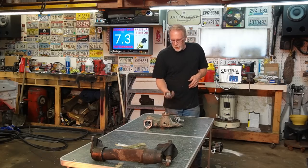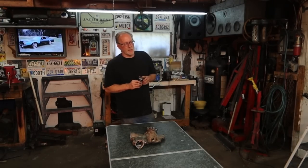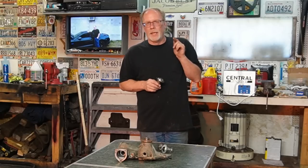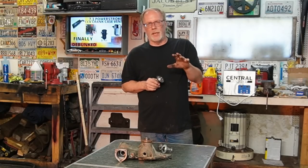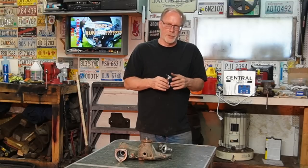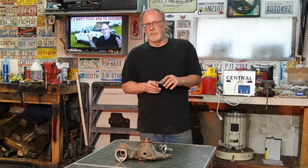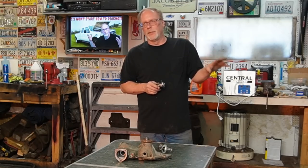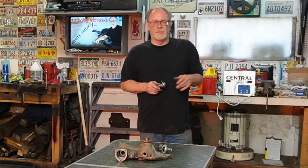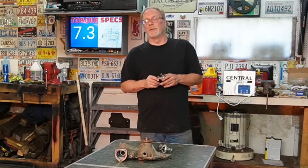So next one is a 205 model from Diesel Site. I installed this and did the same test. Got back, a little disturbed at what I had found. The radiator itself was keeping at 208. The rest of the engine was right around 205 to 200. But the back two cylinders, which are notorious on the 7.3, just so you're aware, that's usually where you grenade pistons, grenade rings, where you have cylinder problems, were way up at 230 degrees.